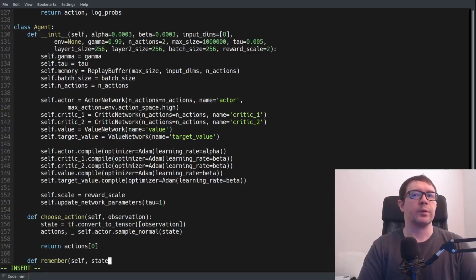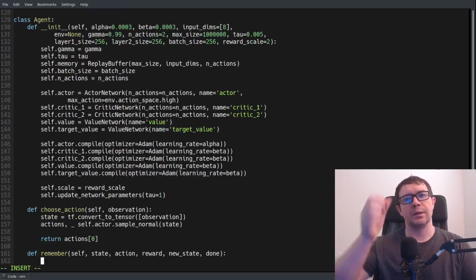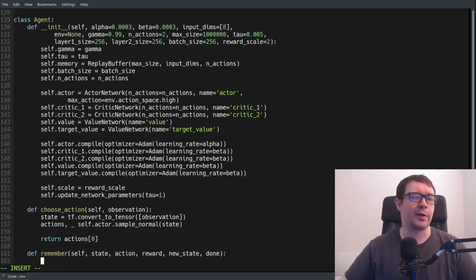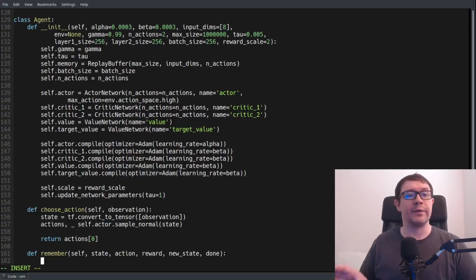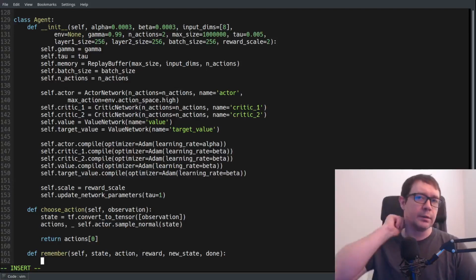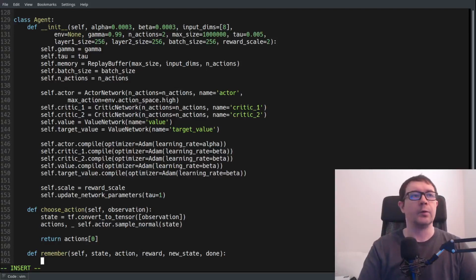So this is a simple interface function between the agent and its memory. And this is necessary because you don't want to directly access the values of the memory class from the agent class. It's just bad software design. You don't want to go overriding parameters of one class within another. You want to have an interface function that handles all of that for you, where you use one function to call another. That's just clean software design. Always keep that in mind.